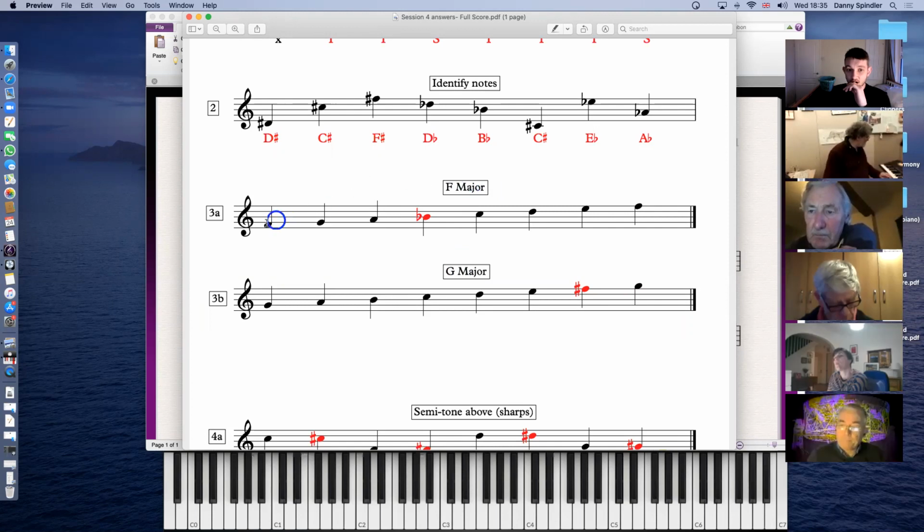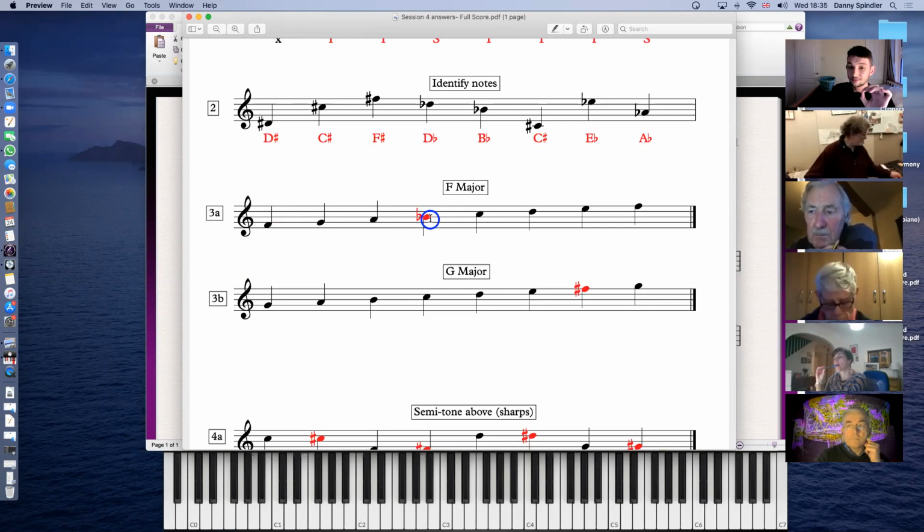So starting from an F, you will have found that the B should be flat by following the major scale formula. And remember me saying that when you write out a scale, you can only use each letter name once. So you will have come out with, hopefully, F. A tone up from F is G. A tone up from G is A. And then it would have been a semitone. But because you couldn't do A sharp, because you've already used A, it would have to be B flat.